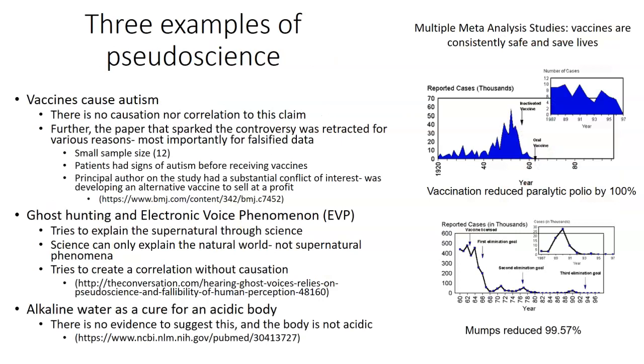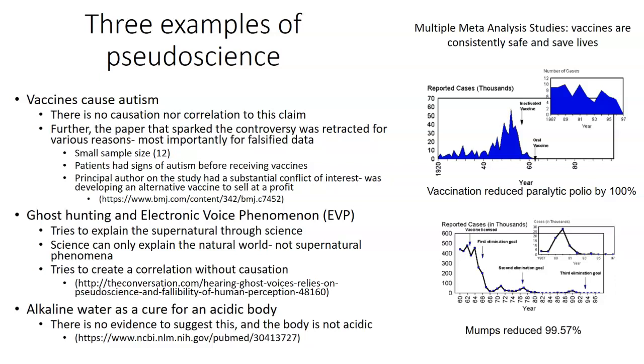So here are three good examples of pseudoscience. The first one would be the idea that vaccines cause autism. There was a paper that came out about 20 years ago, and it tried to correlate vaccines, for example the MMR, the measles, mumps, rubella vaccine, with causing autism in children. In reality, there was no causation or correlation to this claim. The idea that the vaccine was causing the autism was not backed up. Many scientists, after this first report came out, embraced the criticism, used the scientific method, and said this approach is actually wrong. There is no correlation between vaccines and autism.